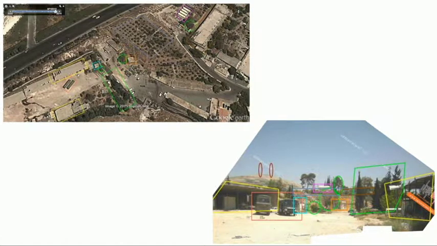And because the satellite imagery was taken at the same time that Caesar took his photo, we can actually even see the two buses are lined up in exactly the same place. So we are absolutely certain that these photos were taken in this military hospital in Damascus.